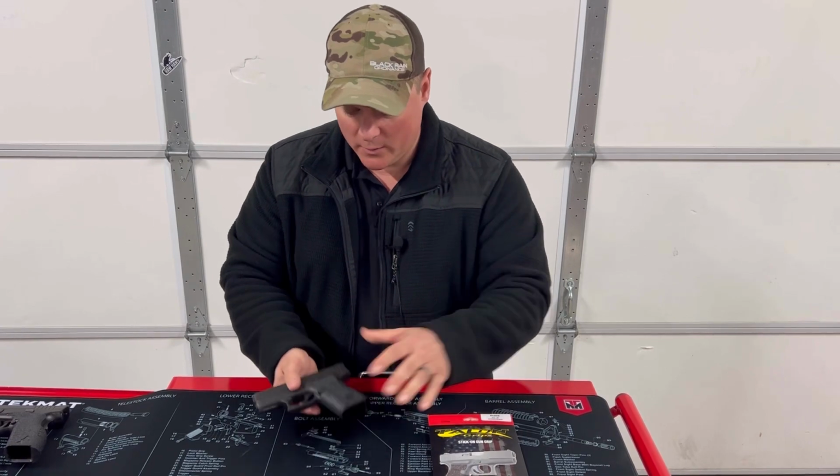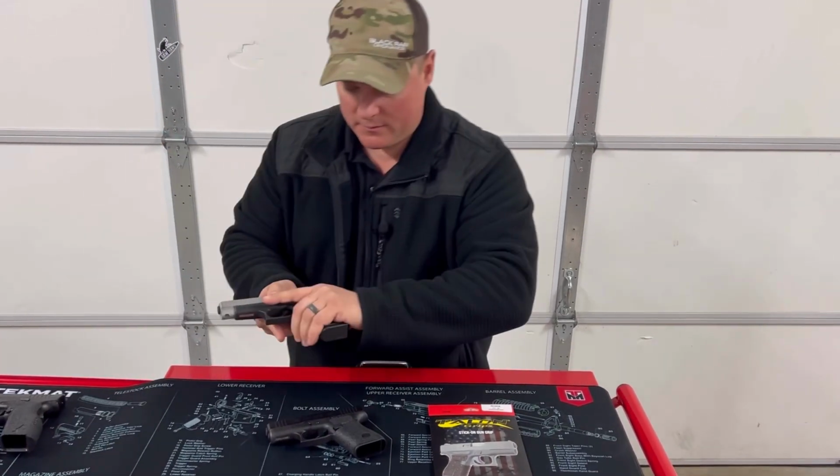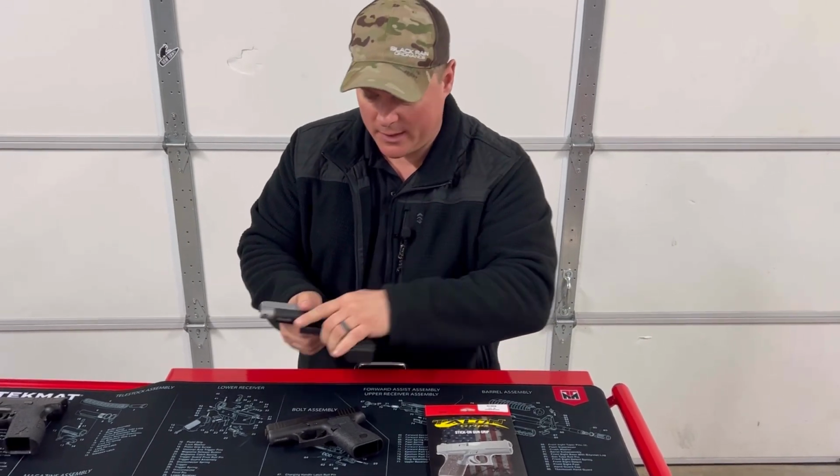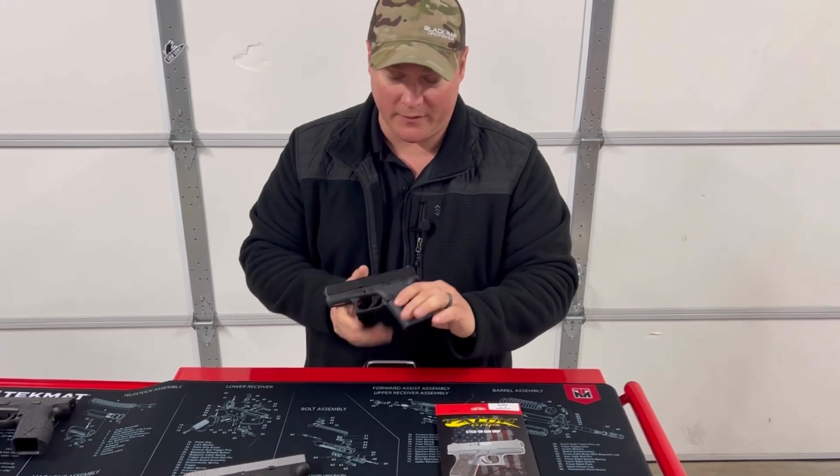So we've shot a few times with it already. Feels better. When you do the comparison, when you grip this one just from the factory, it's not a bad grip, but it's a little bit slick. You put this on there, and it makes a world of difference in my opinion.